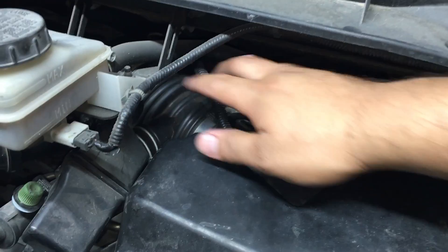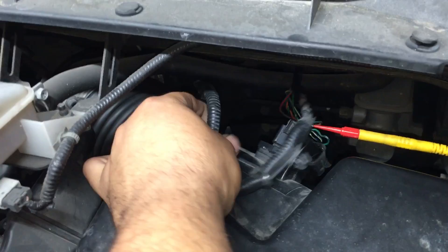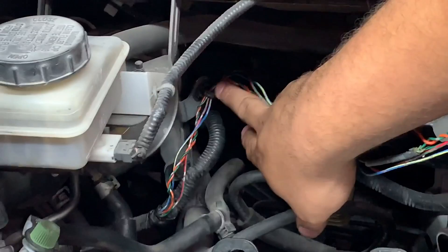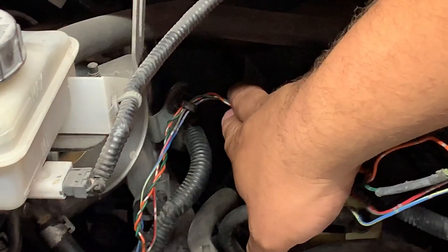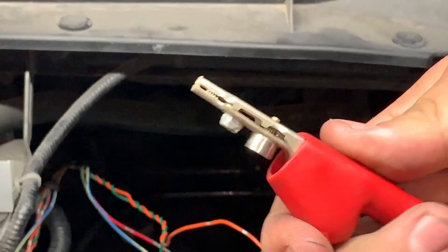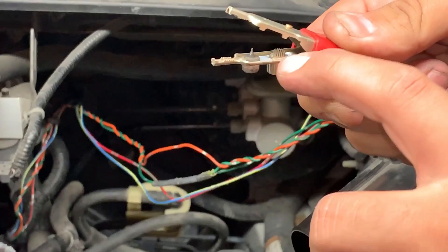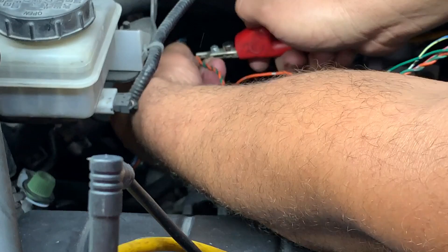I'm going to remove this box and the air intake hose so I can open up the wiring loom and find any damaged wires. Peeled back the wiring loom all the way down to the main harness. Looking at the orange wire — the signal wire that's dropping out — I don't see any obvious signs of damage. However, I am suspect of this bend right here. There's a plastic clip that hooks the wiring harness and the wiring just bends at that point. I'm going to pierce the wire using a piercing probe and check it before and after the bend to see where the voltage drop is.